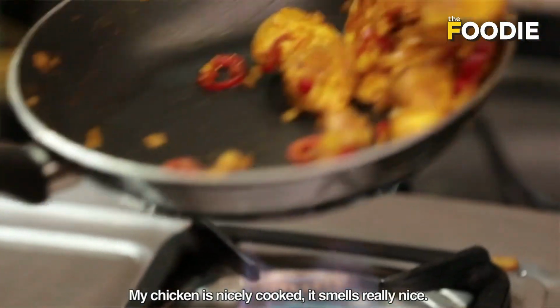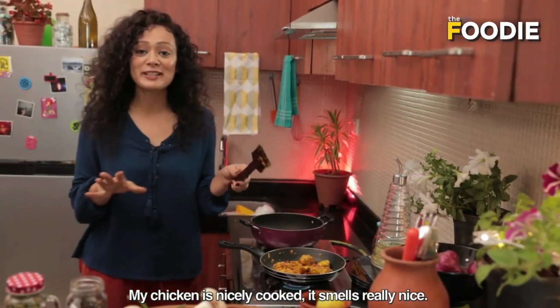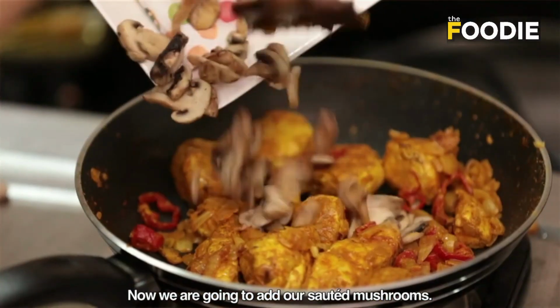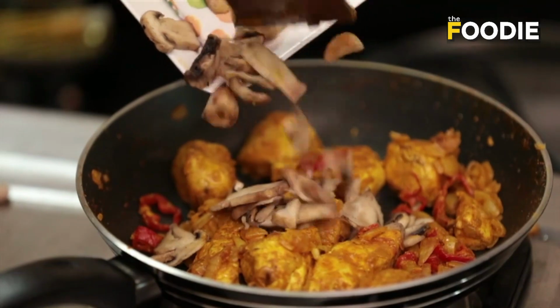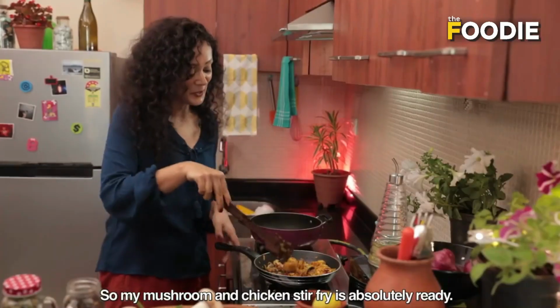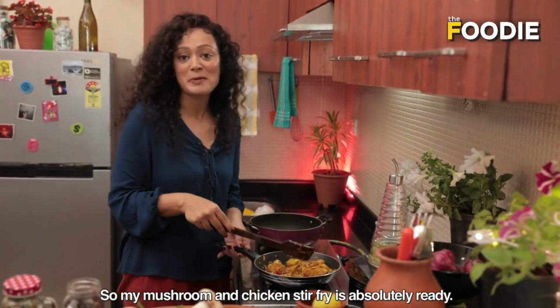So my chicken is nicely cooked and it's smelling really nice. Now we are going to add our sauteed mushrooms. So my mushroom and chicken stir fry is absolutely ready.